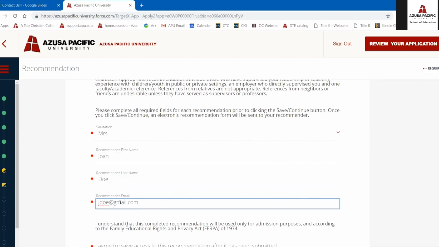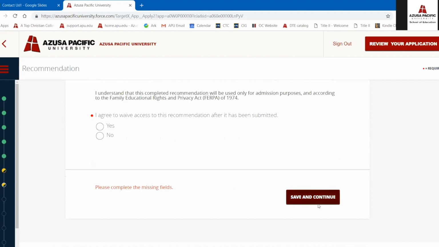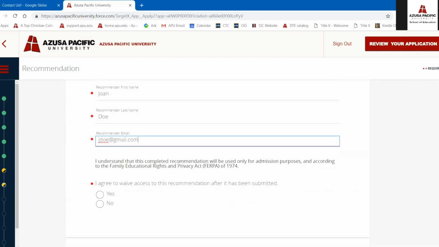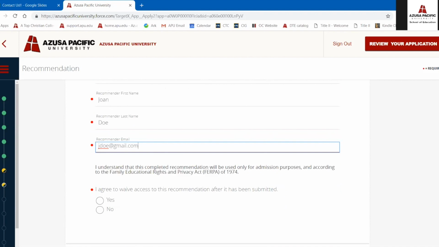As soon as you hit save and continue at the bottom of the section, the same one that you've seen throughout the application, this person is going to receive an email stating that you've asked for a recommendation, and it will have an online form for them to fill out.